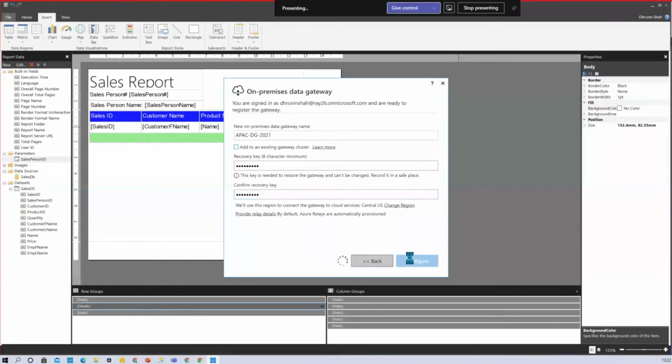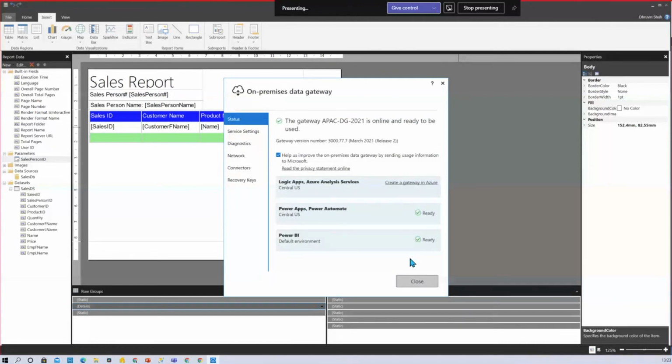So the gateway has been configured on this particular server. Let it be configured, and you can see here the gateway is online and ready to use.